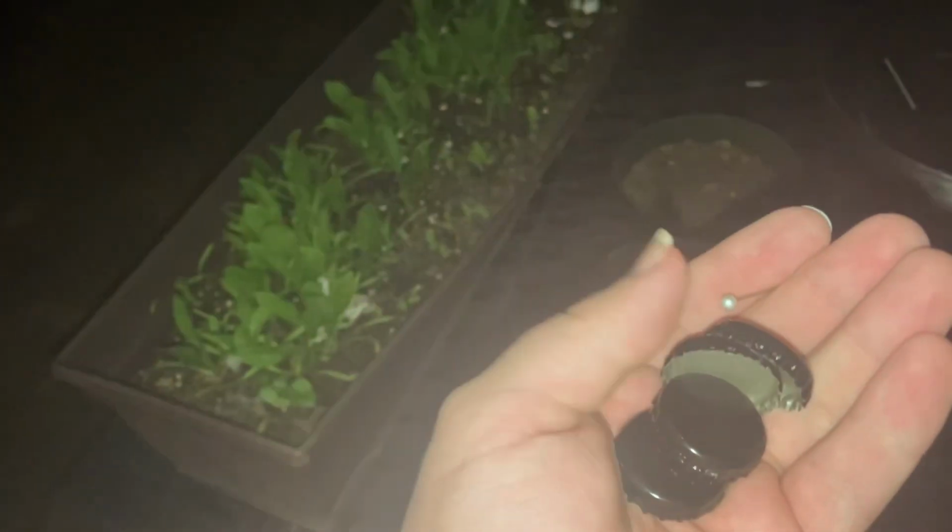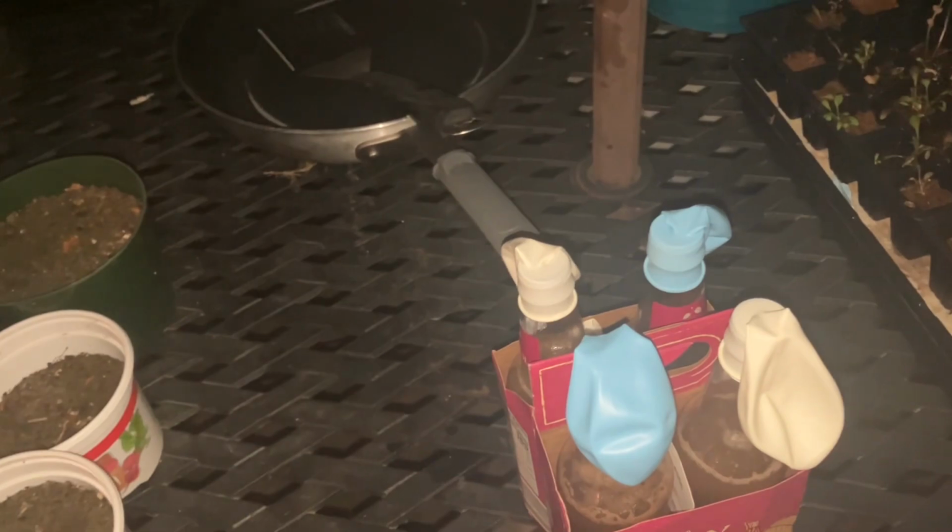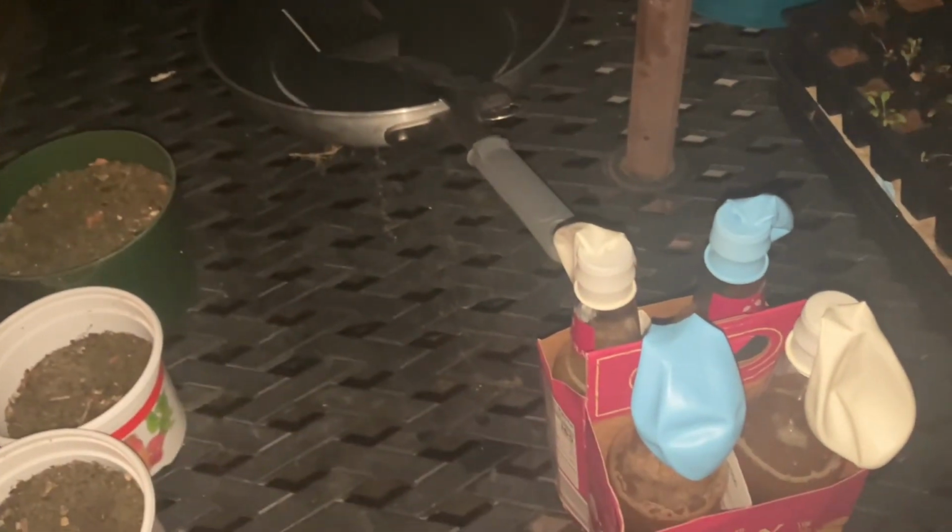I kept the bottle caps. If I were in the Fallout universe, I could use these for currency and maybe buy something, Xander root or something, I don't know. But I'm going to keep these caps with them just in case I need them later. But that is going to sit in my garage for a while. We'll check up on it later and see if it forms bubbles.